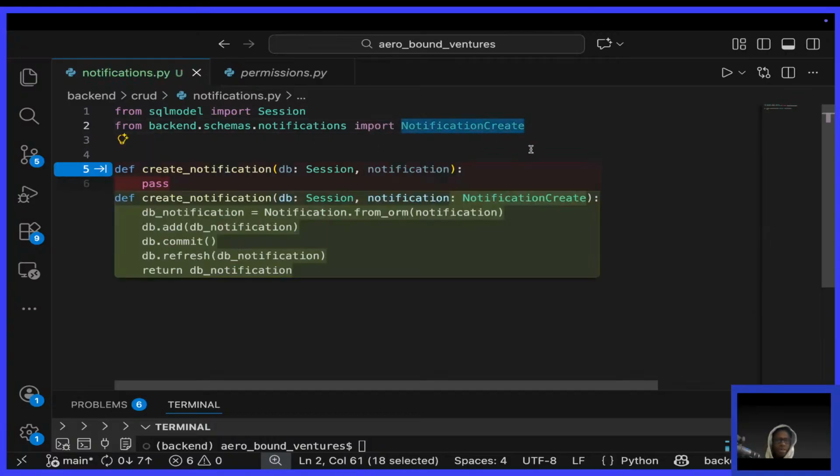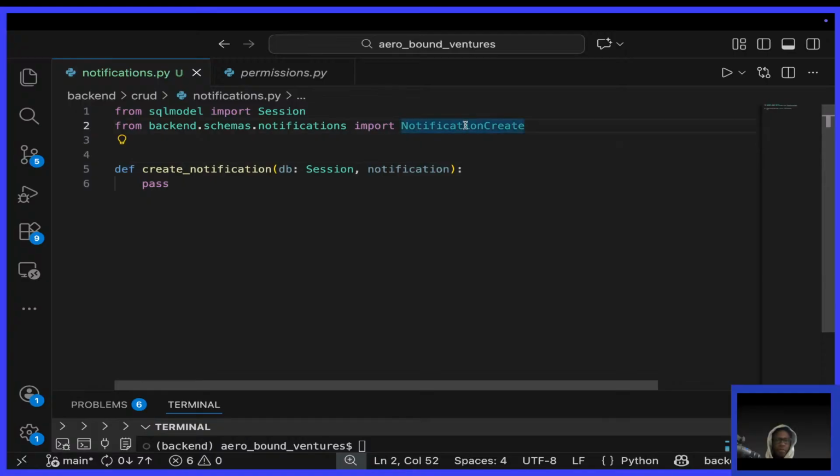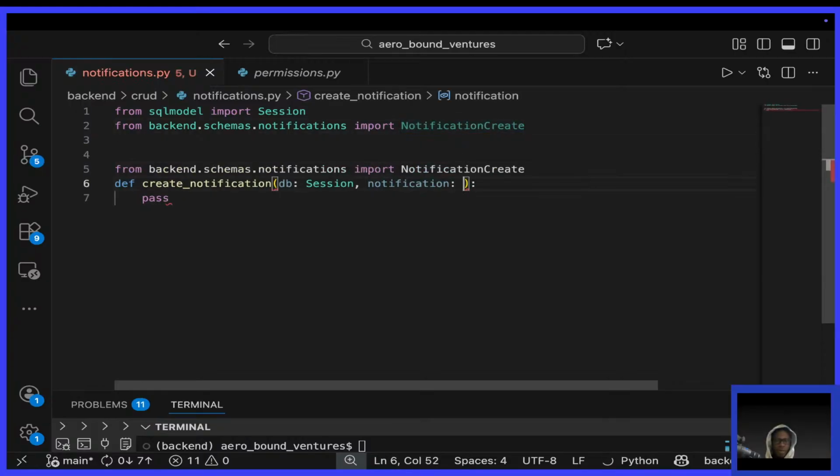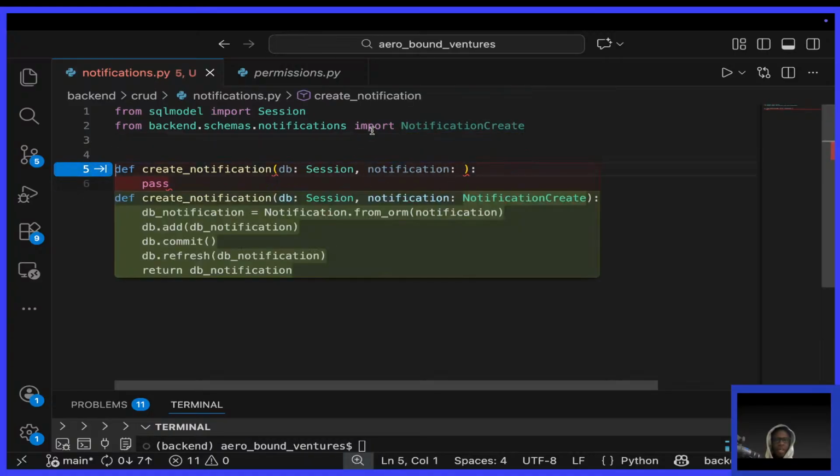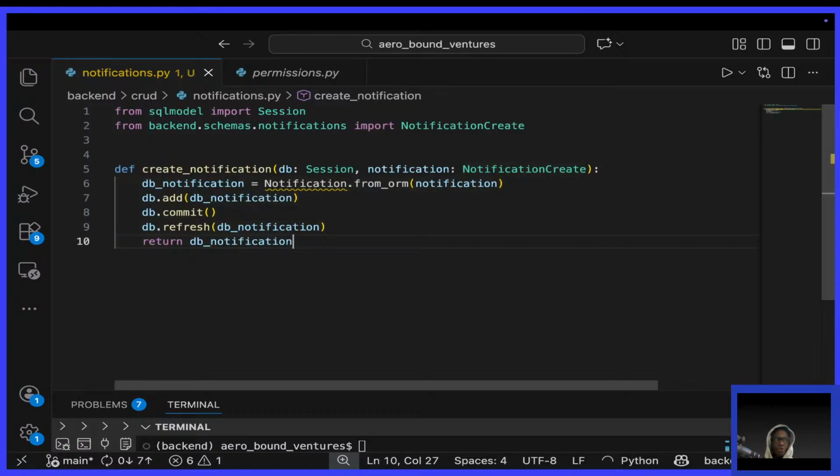This is what we're going to use for creating. So I'll come here and paste. Why is it doing this here? AI can get crazy. It is trying to autocomplete. So let me autocomplete and then review it to make sure everything is accurate, because we're at the age of AI and it can help you get faster. What is it saying? It says db is equal to this notification data from ORM. But this is strange to me, so I'll do what I know.